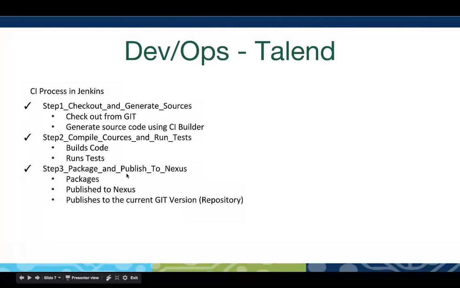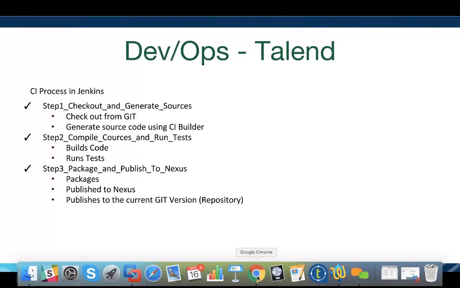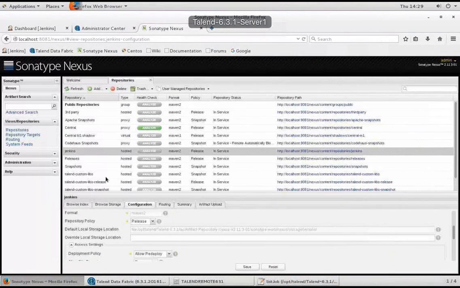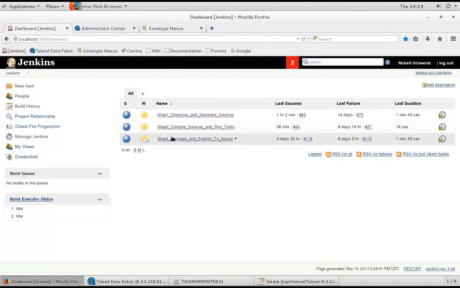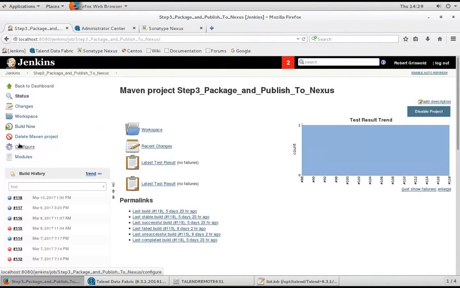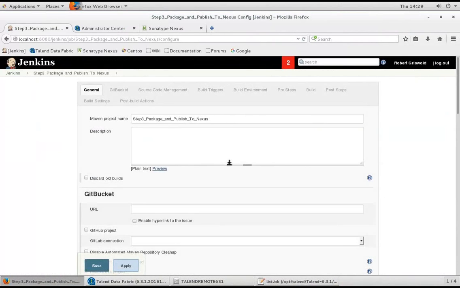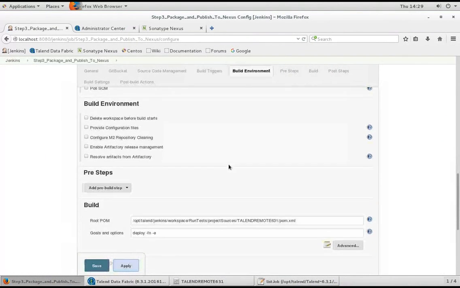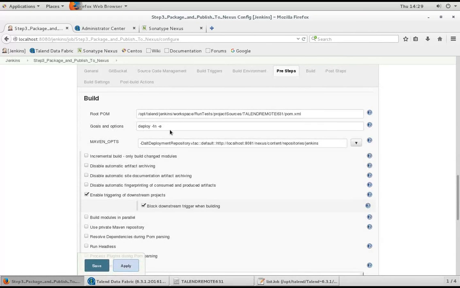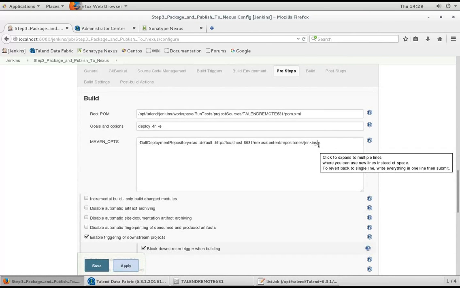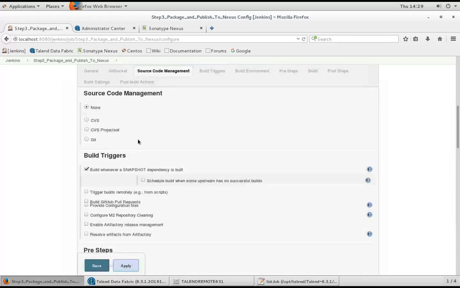So now we're publishing to Nexus, and I'll show you how simple that is. Again, it looks a lot like the test, about that complex. There's some underground configuration that's done, but it's all in your checklist. It's really just a deploy, and then here you have to point it to something in a configuration file that gives it a context. And this is, we just use TAC like the Talend documentation tells you to. And then I pointed it to my specific repository that I'm using for Jenkins. And we'll take a look at this output real quick.